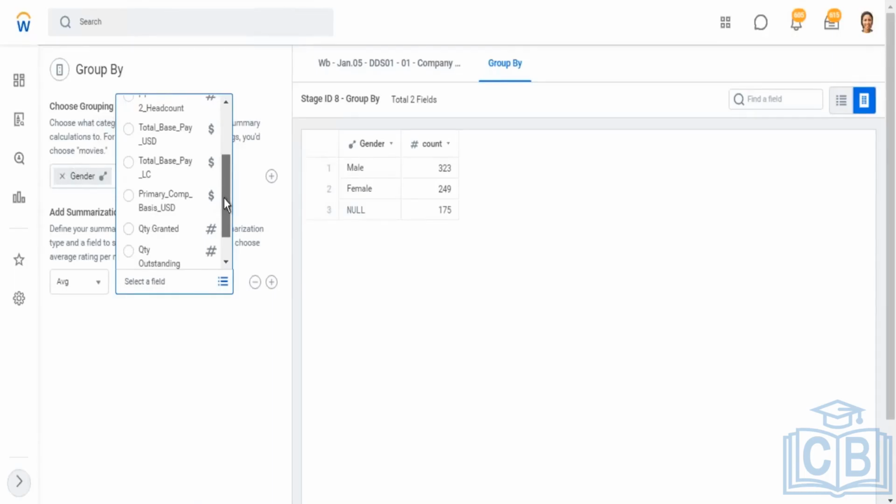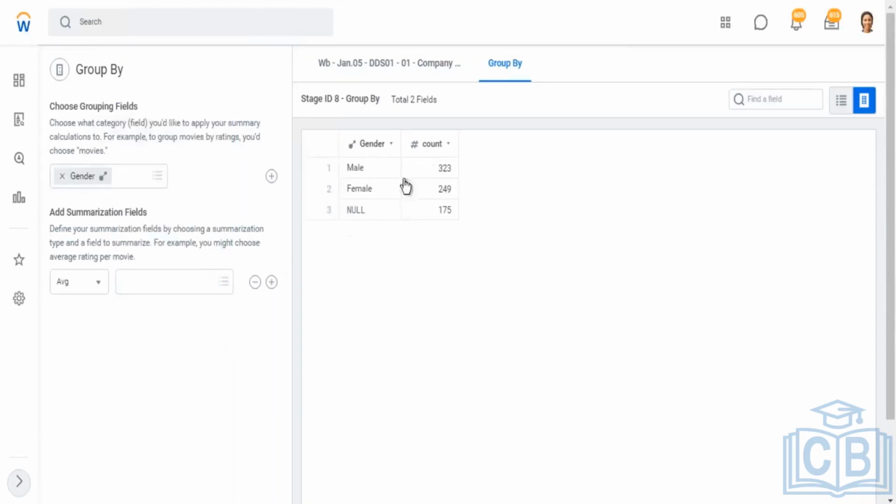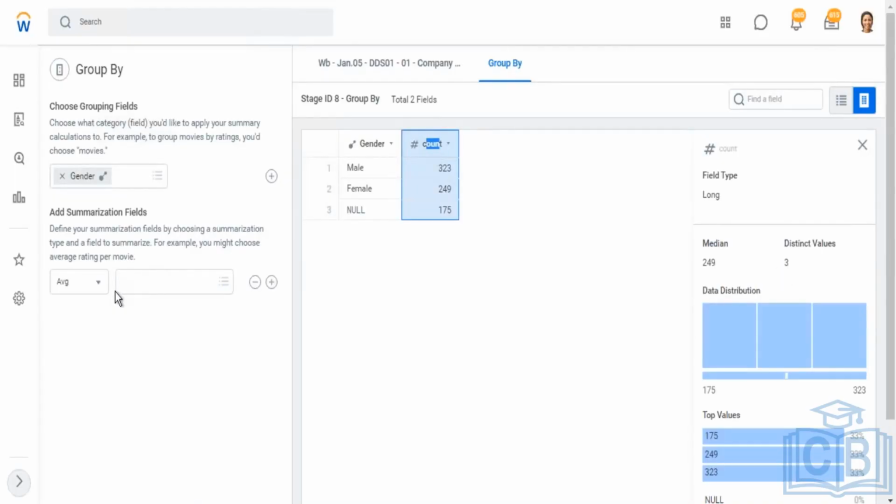What are the different summarizations available? You can do a count. You can find average, minimum, maximum, or a sum. For example, you can find the average salary of employees across genders.